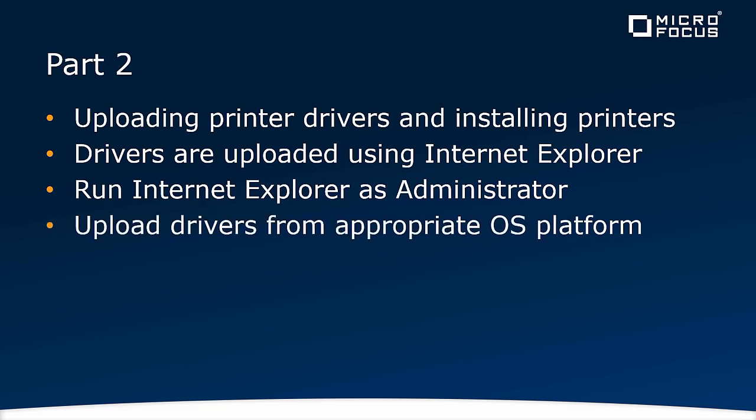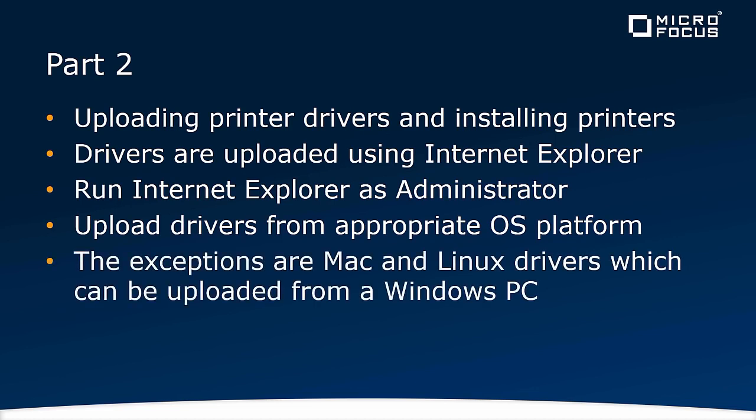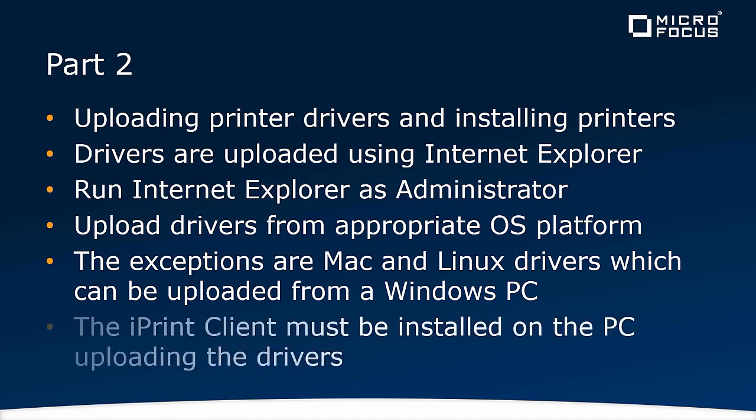For example, if I need to upload Windows 7 32-bit drivers, I will need to upload them from a Windows 7 32-bit PC. The same goes for a Windows 64-bit driver. I would need to upload that driver from a Windows 7 64-bit PC. The exception to this is that Mac and Linux drivers may be uploaded from a Windows PC. Also note that the iPrint client must be installed on the PC uploading the drivers.